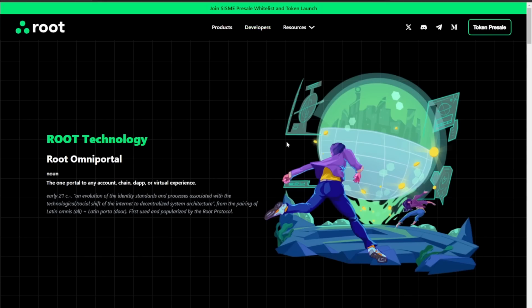Because beyond being an improvement to the overall experience for users in crypto and Web3, I think this has the opportunity to be incredibly disruptive and allow for not only much further Web3 adoption towards a wider audience, but also for new applications we haven't seen yet. It not only is going to streamline the user experience interacting in multiple ecosystems with the streamlined transactions, the unique identifier, and the overall all-in-one experience that, in this case, Root offers, but beyond that as well, it's going to allow for a more similar and familiar Web 2 experience for Web 3 applications.